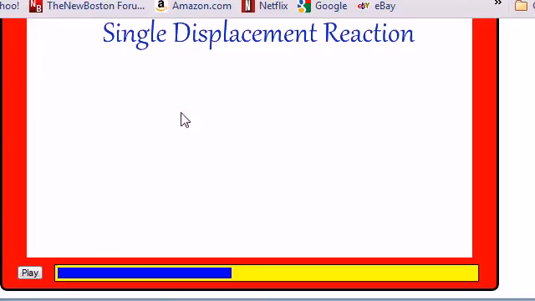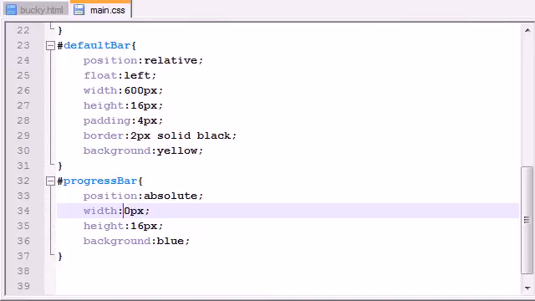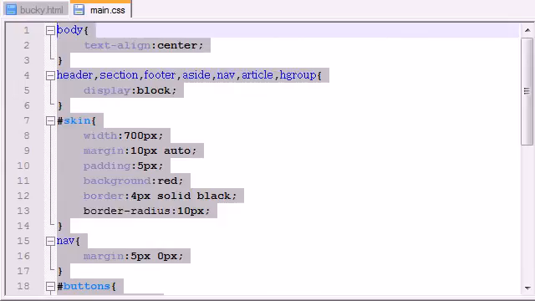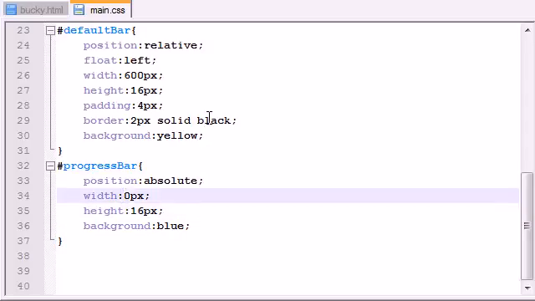Now, whenever we play our video, we want this to grow and grow and grow. However, we can't do that strictly through HTML, and we can't do that through CSS. For that, we need JavaScript, and that's why I was stressing JavaScript in the last couple tutorials, because it's going to come in handy whenever we're programming this video player. So for now, make sure you got everything looking pretty, and make sure that whenever you change the width of this progress bar, it changes the size of it, and that's what we're going to be programming through JavaScript in the next couple tutorials.